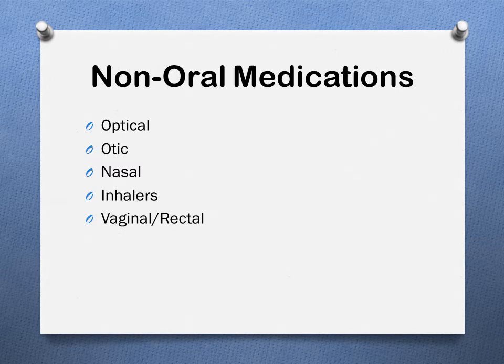Vaginal and rectal medications. A lot of clients may desire to self-administer. It is important to use lubricant. With any suppository, you should never cut them to try and get an appropriate dose. With rectal medications, make sure that you do not place the suppository in the stool. It needs to be placed against the wall of the rectum. If it's in the stool, they're not going to get the medication. It's not going to absorb.